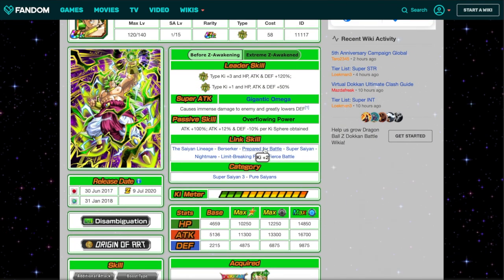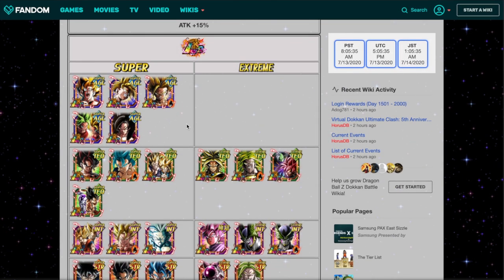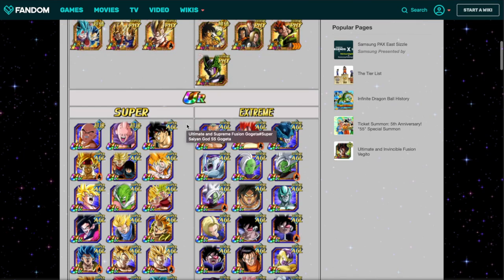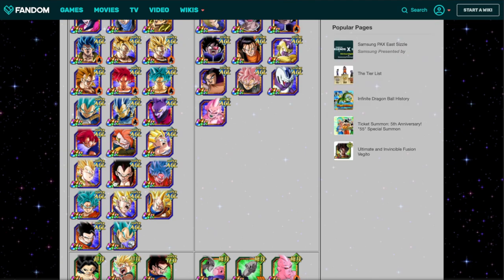but if we go over here to his leader skill, Fierce Battle, we pull up units that are on here. There are much more, and I apologize for the terrible quality right now. I don't know why the Dokkan Wiki is acting this way, but if we go down here, the mono type leaders are the Super Saiyan 4 AGL Vegeta. He leads AGL key 3 and 120% to HP, attack, and defense. Now if you're fighting Broly, you want to have him as your primary leader. Why? Because he gives 120%.